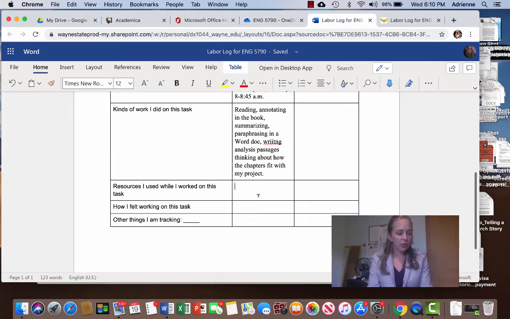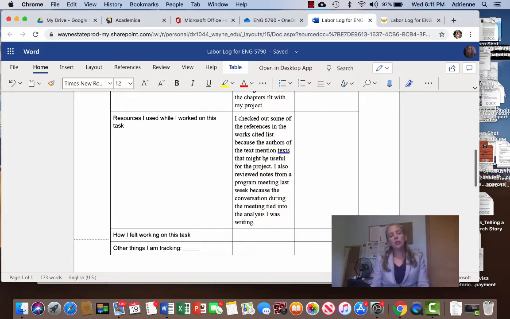Some resources I used. So resources can mean a lot of different things when we're working on these labor logs. In this particular task for me, I was working totally alone, in the sense that I didn't have any writing partners that I was having meetings with. I wasn't checking in with my mentor on my project.